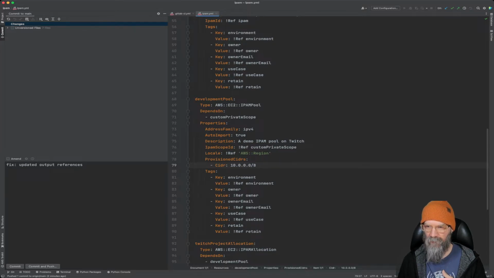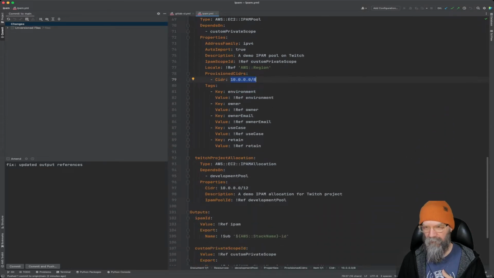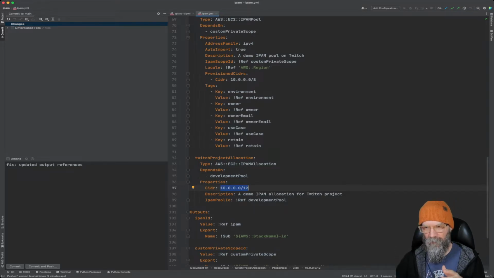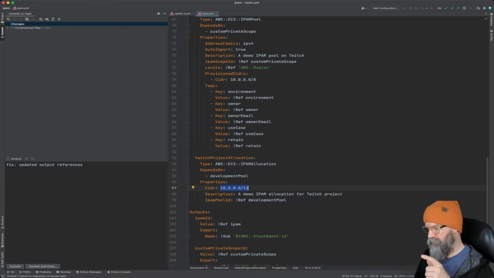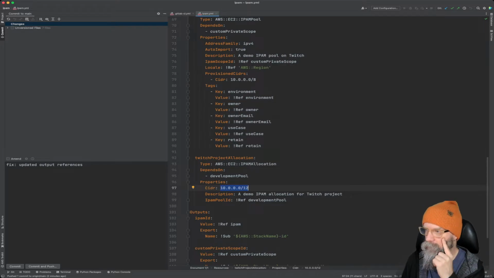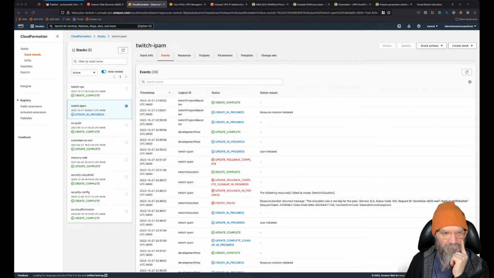So you have to associate those top level CIDRs to your pool. And then within this larger range, we can allocate other, smaller ranges. And now I'm thinking, I don't know if this will work or not, but since we already have that VPC deployed, I wonder if it will say, well, you've got some IPs allocated there. I don't know. So let's go over and have a look at what we've created here.